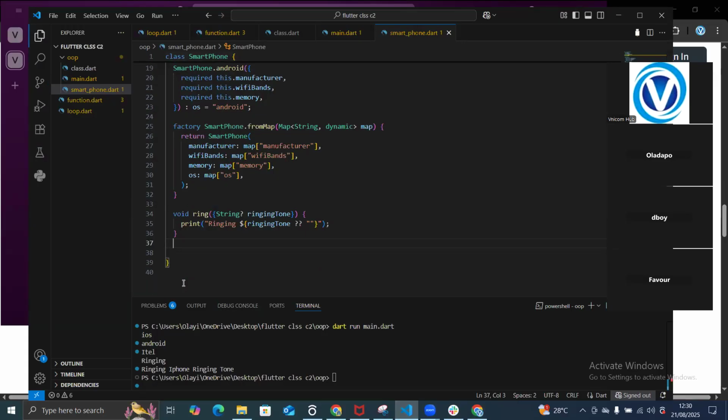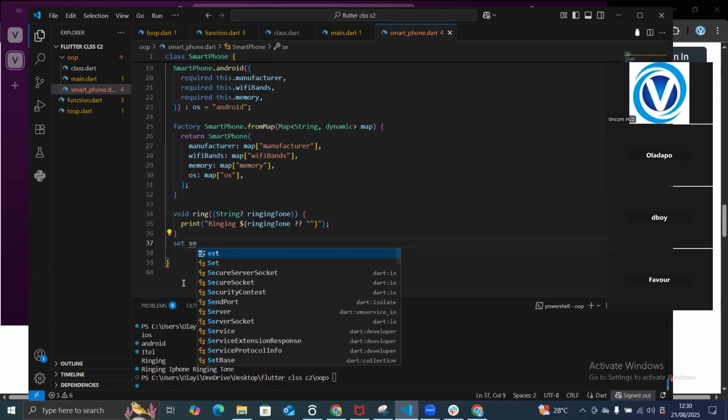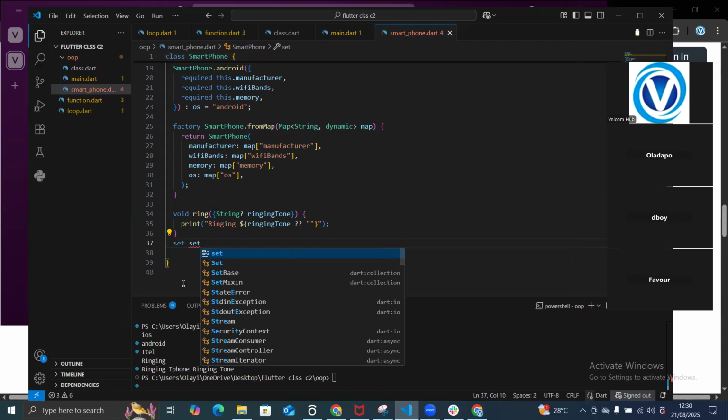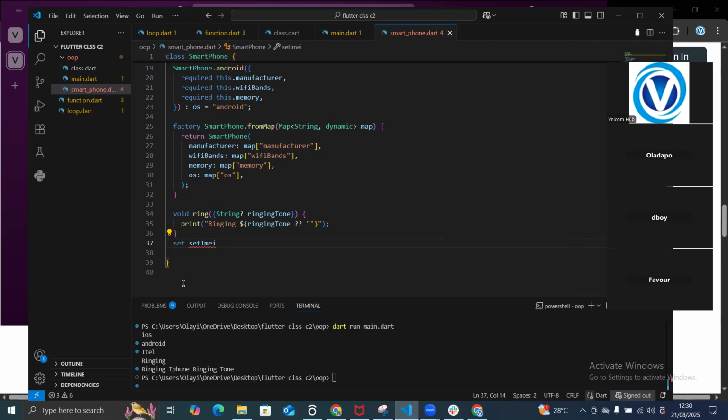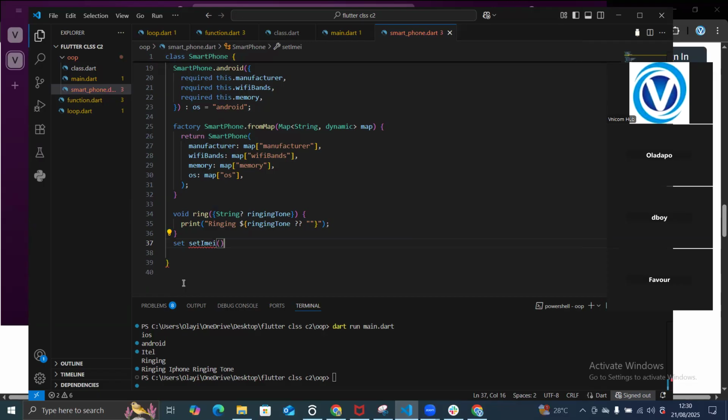A setter function is a function where you put the keyword set in front. Then you can create a function called set IMEI.